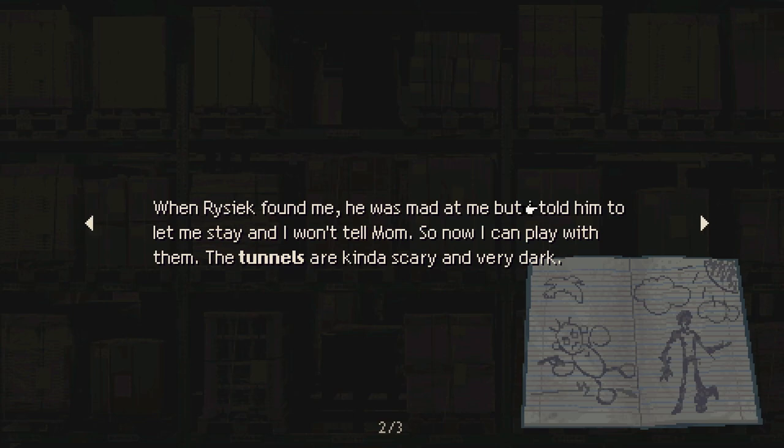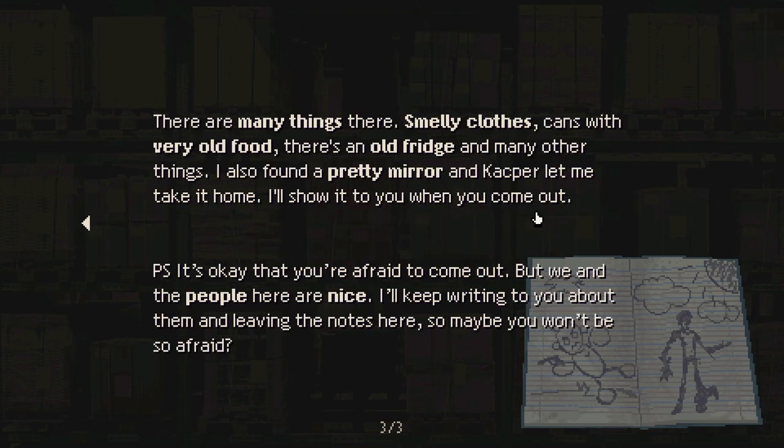The tunnels are kind of scary and very dark. There are many things there. Smelly clothes, cans with very old food. There's an old fridge and many other things. I also found a pretty mirror and Kachper let me take it home. I'll show it to you when you come out. P.S. It's okay that you're afraid to come out, but we and the people here are nice. I'll keep writing to you about them and leaving notes here, so maybe you won't be so afraid.